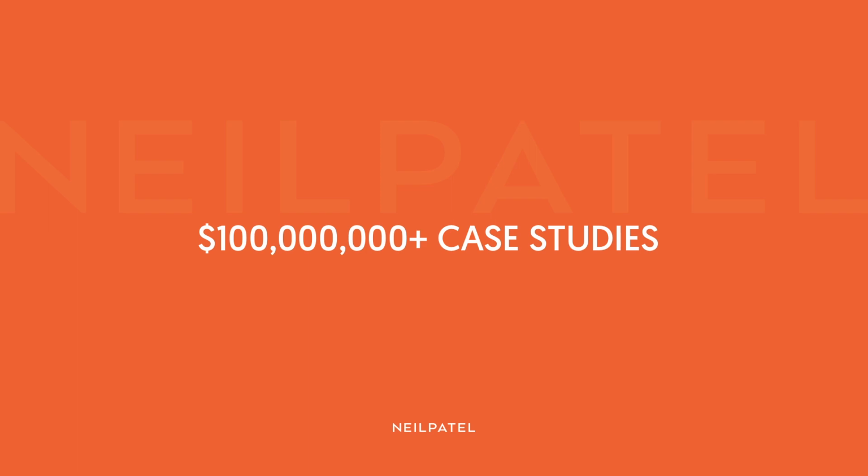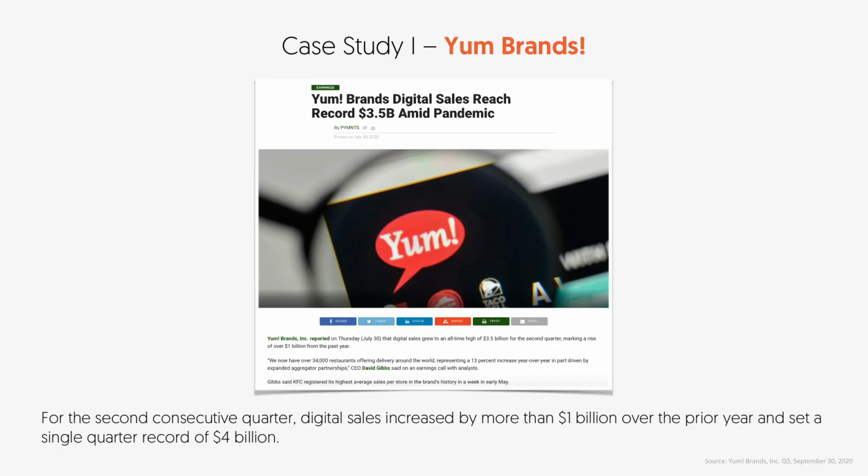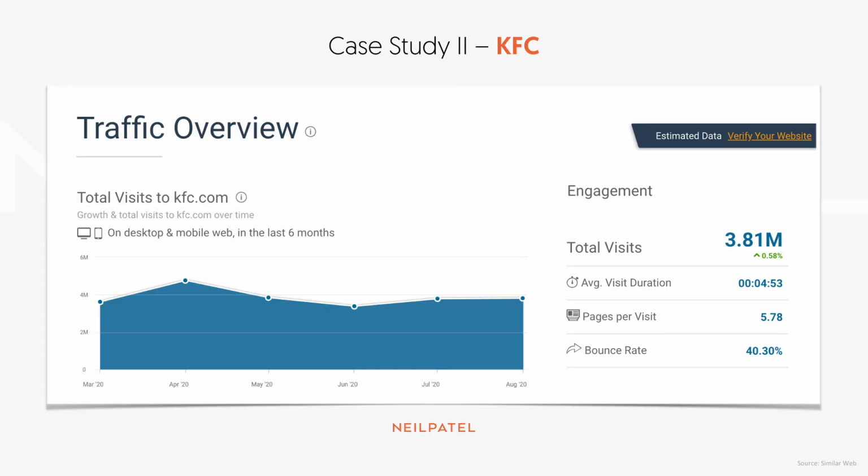a $100 million plus example of a case study, and that is Yum Brands. For the second consecutive quarter, digital sales increased by over $1 billion versus the previous year to set a single quarter record of $4 billion. That's a huge case study. As I mentioned, I have tons and tons more of them, but this just shows you the power of digital marketing. And here's another one, KFC.